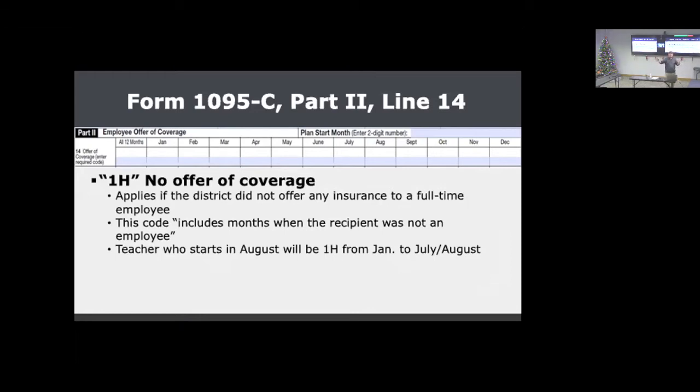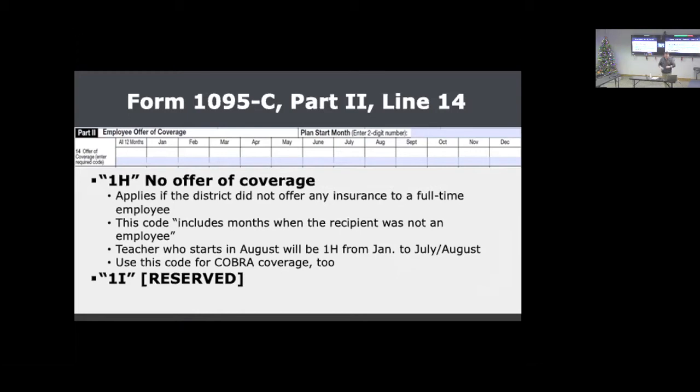We'll talk about how to code the month of August when they say, yes, I want to enroll, but they don't get to start until September. That's a different box for a different time in this presentation. 1H is we didn't offer them insurance that month, and here's why, right? And we explain that in the later boxes. If you have somebody who is on COBRA coverage, you're using 1H because even though they're on COBRA, you're not offering them insurance. This happens fairly often, right? Our offer to them was this. They went on COBRA. Nope, 1H, because that's through COBRA, not through us as the school. So that's 1H. We'll use some examples of that.